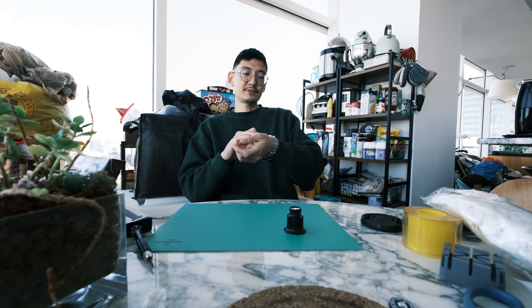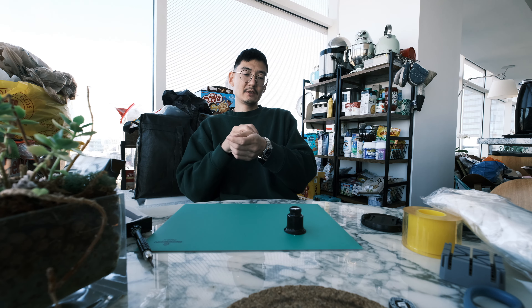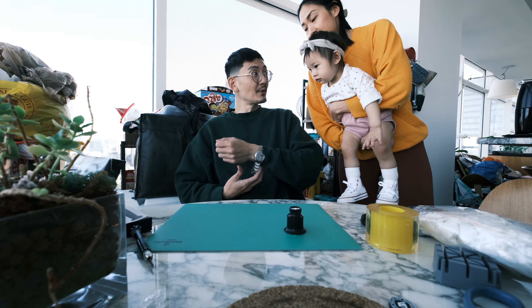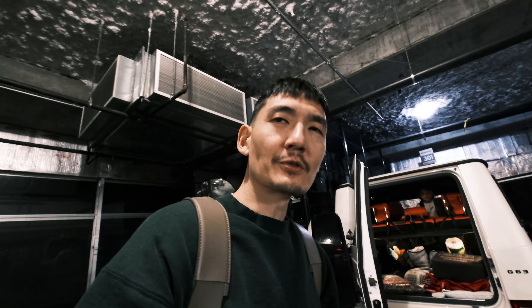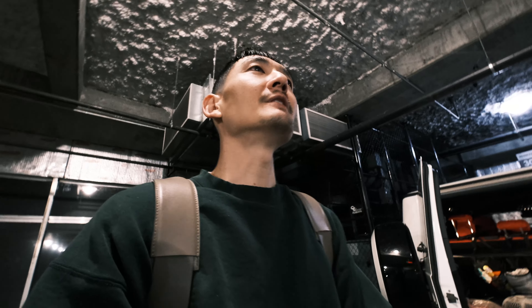Voila. No scratches. Today's actually the perfect day to try out my new Explorer. We're going to a birthday party — a seven or eight-year-old birthday party. We're going to be roller skating. It's going to be an adventurous time. Mount Everest... roller skating birthday party. There's no reason to wear a Rolex Explorer to a roller skating rink, but I'm going to because I just want to wear it for the day and give it an honest review — straight out of the box review, rocking it throughout the day.